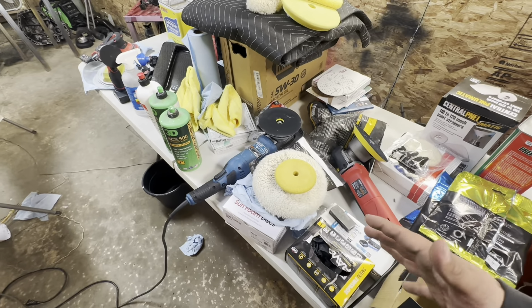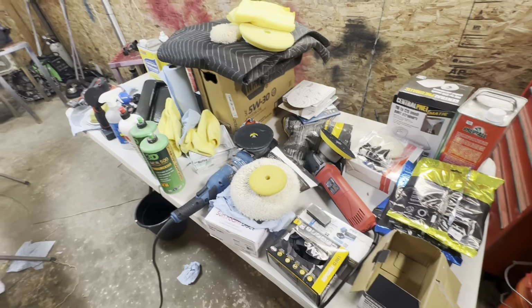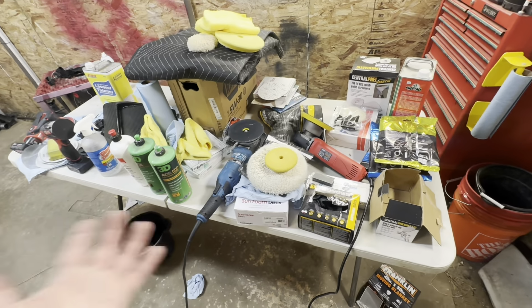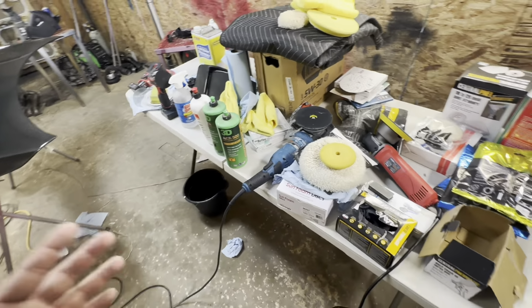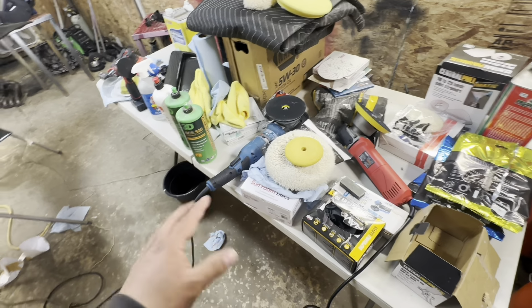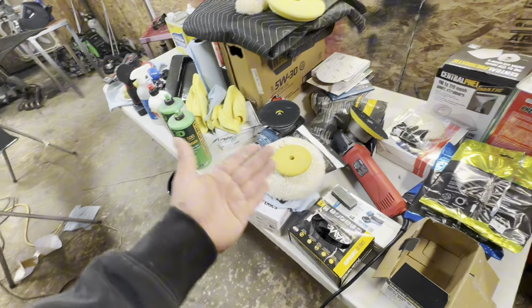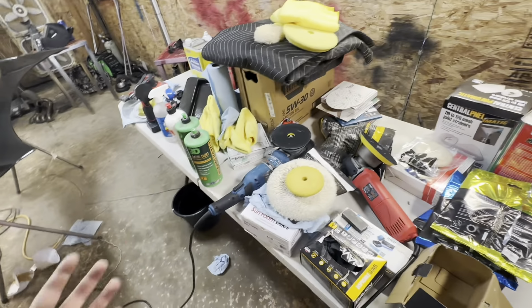I'm really cheap with my stuff. I like to get my best bang for buck kind of products. If there's two good products and one has a bigger name, one is a Harbor Freight and they work just as well, I'm not the kind of guy that's going to spend more money. However, these bigger and better polishers and buffers are definitely worth their money. So like I said, I probably will be upgrading in the future. But for now, as you guys saw in the video, these Harbor Freight products work fantastic.